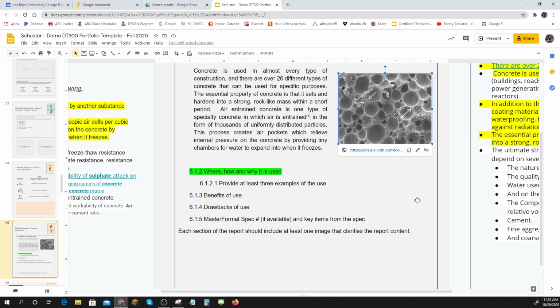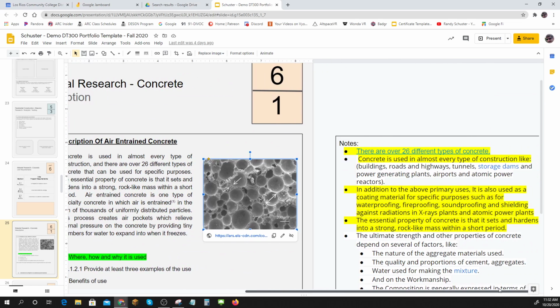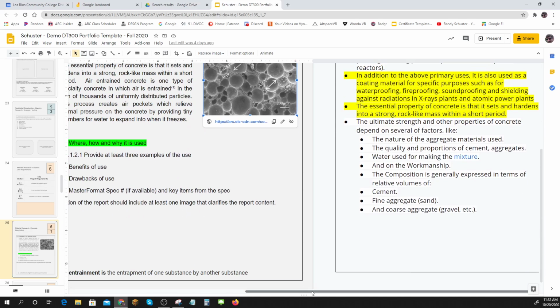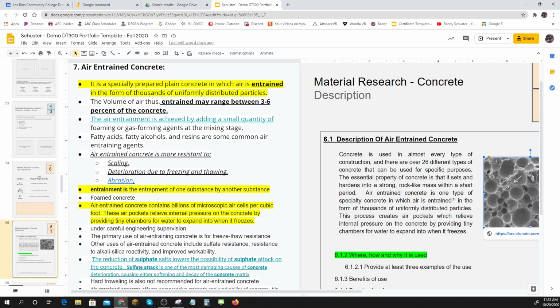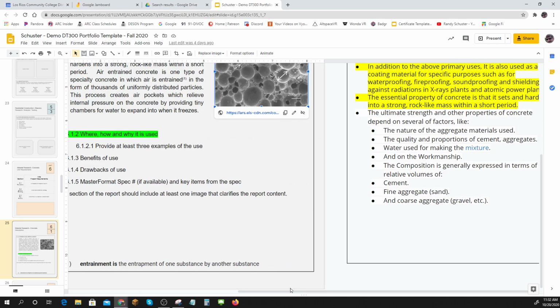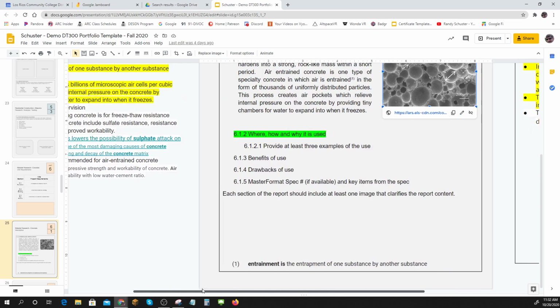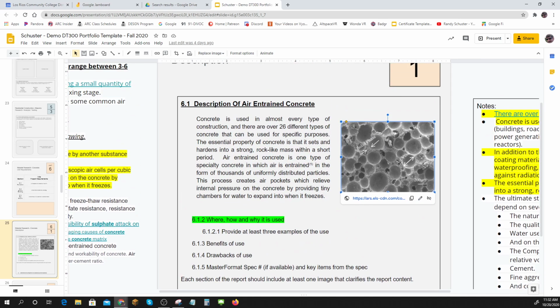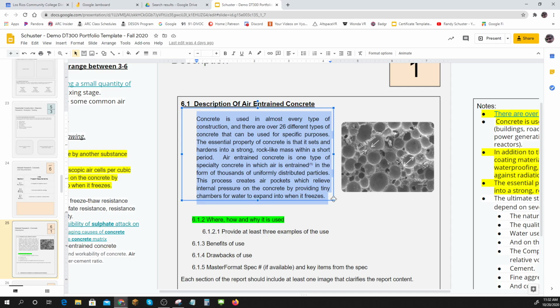And I've got an image. Oh, and look, I can go find that image. And my notes over here, I'll get rid of those eventually, or I won't print them. But I write notes all over this as I'm going. And eventually I'll cut and paste those and put them somewhere else. But I don't know about you guys, but I do better if my notes are where I need to write. I just do better than hopping back and forth. So all the stuff you see in yellow, I put here.